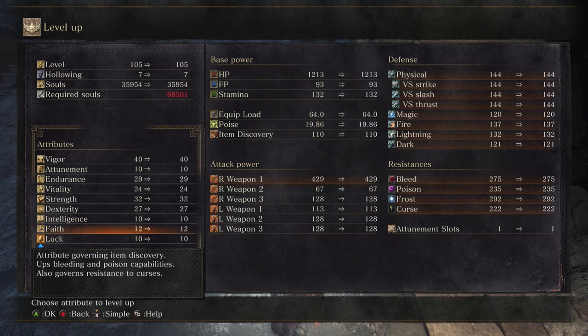Now onto the final stat, Luck. This is a newer stat to Dark Souls. It was in Demon's Souls, but it's basically new for a lot of people, including myself. What this does is actually increase your item discovery and ups your bleeding and poison capabilities. That doesn't mean that it actually helps with resistance. It means that whenever you use a bleed weapon or a poison weapon, it's going to actually do more bleed and poison damage.